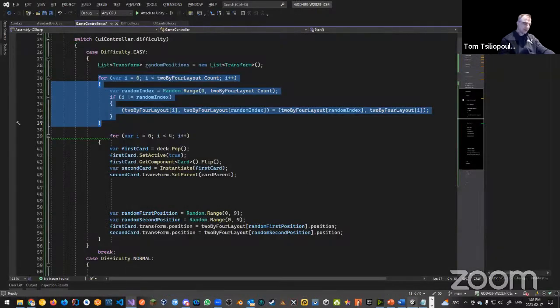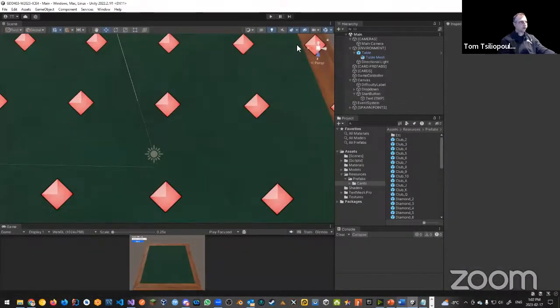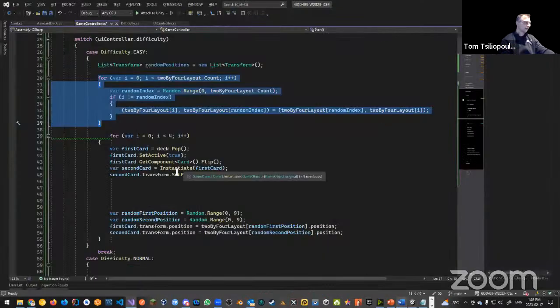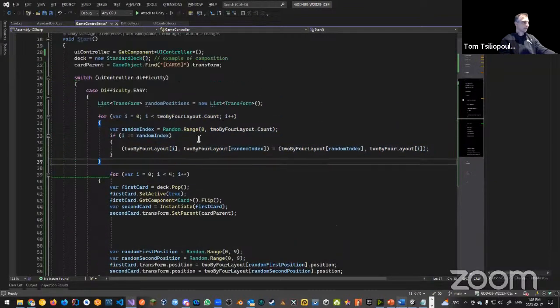So what I mean is each one of these things that I made, these spawn points, they're dumb, right? I could make a little script that keeps track of if they have a child or not, right? But really, it's just me checking. I can say, does this spawn point have a child? If it doesn't, then it's an okay spawn point. If it does, go to the next one. So try it again, right? And that might be an array. So this randomizes where, that's what that does.